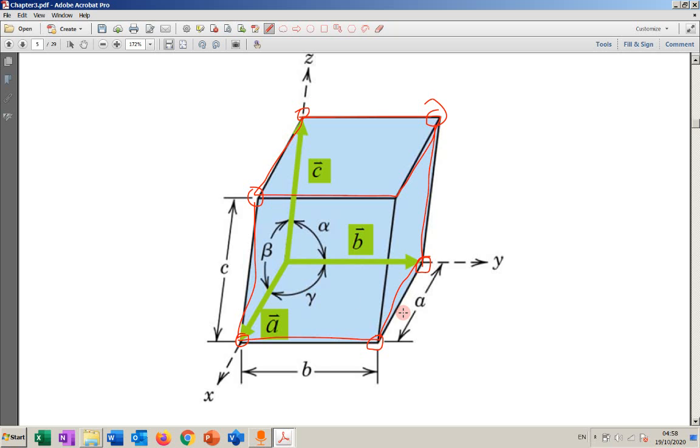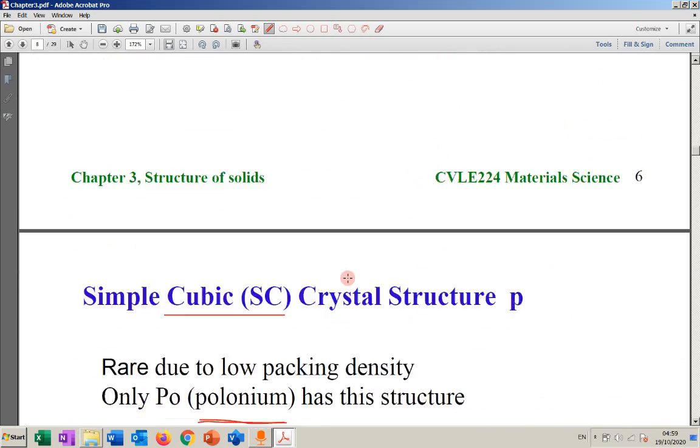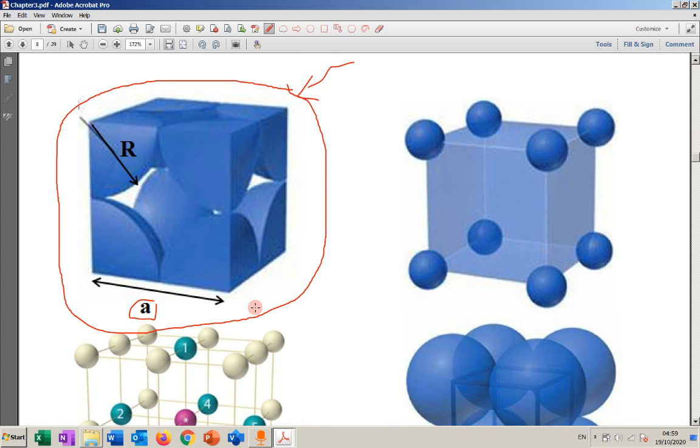So when you say lattice parameter, it means the parameters that are representing the system. If it's cubic, you only have one lattice parameter, which is a. Why? Because alpha, beta, gamma are 90 and a, b, c are equal, so we only have a to represent the cubic system. But the other systems might need more than one lattice parameter to be defined. Now, can I find the relation between the lattice parameter and the radius of the atom? Yes, because the arrangement here is providing this information.